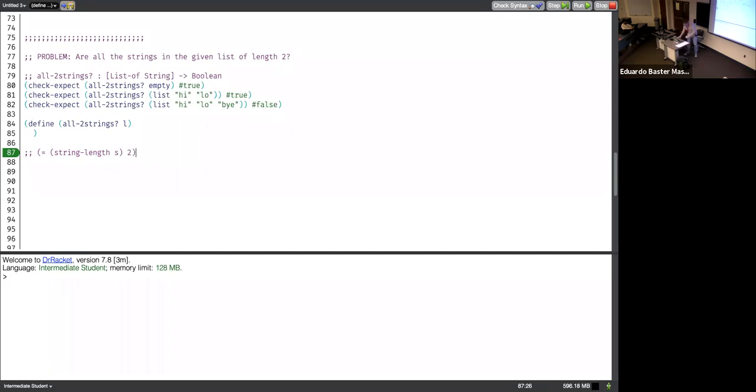So if we want to use one of our abstractions, we need to define a function that takes in a string and returns a Boolean.